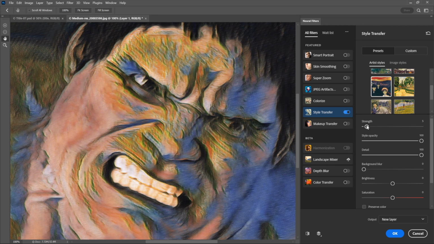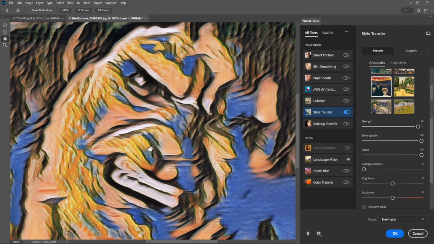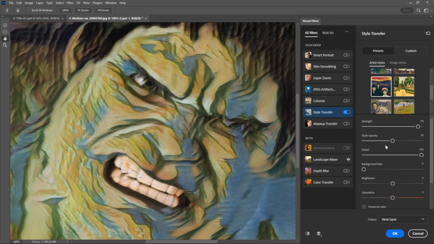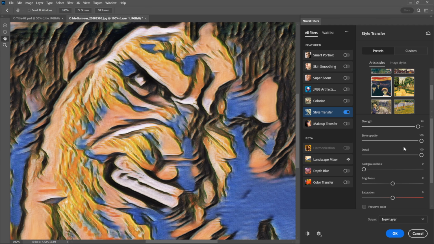If you want a lot more effect, and it's going to come at the expense of the image, by the way, then increase the strength value and you'll get something that's far more abstract, which may be exactly what you want. If you want opacity, you have it. It's right here. So if I were to reduce this value to 50, then we're seeing 50% of the Hulk in the background and 50% of the stylized effect in front of it. I don't want that, so I'm just going to crank that value back up to 100.